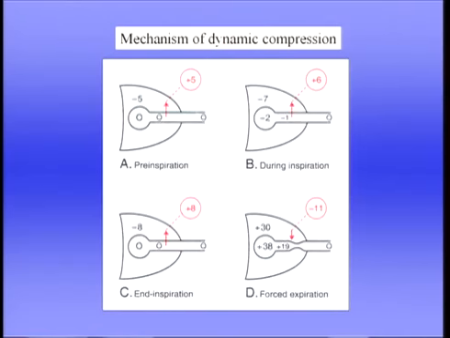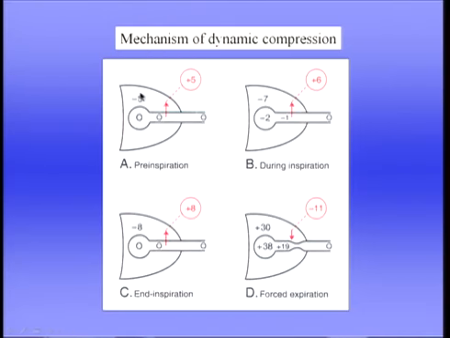Well, this shows some of the reasons for that. And the best way to look at it is we'll take it in steps. Let's start with pre-inspiration here. What we're showing is very diagrammatically: this is the chest cage here, this is the airway here, the alveolus here. And pre-inspiration, where we're at FRC, the intrapleural pressure shown here is about, say, -5 centimeters of water.